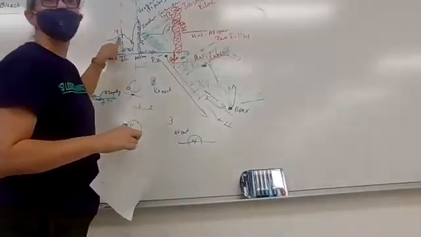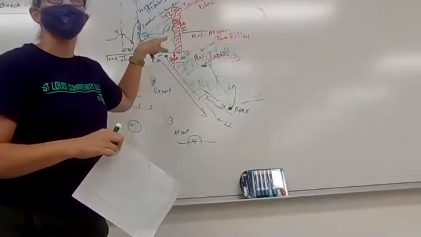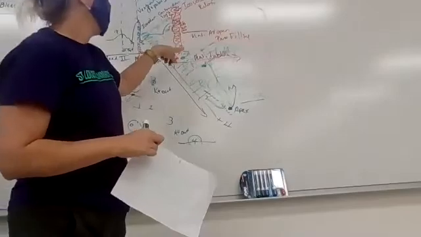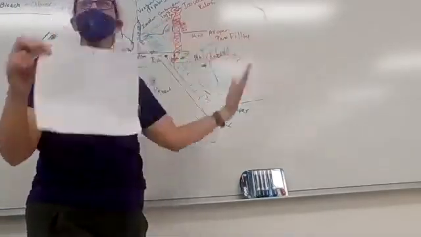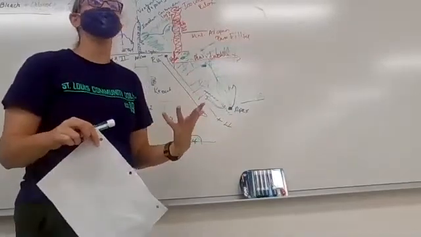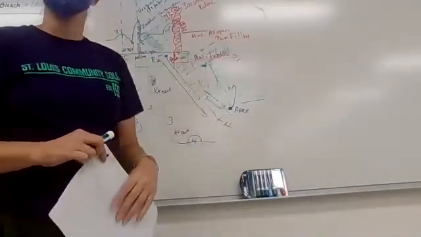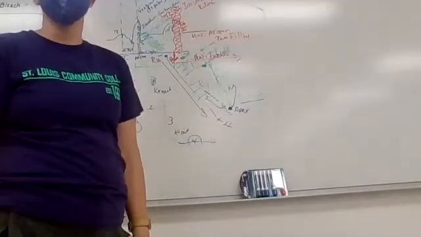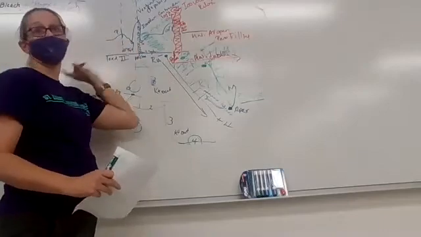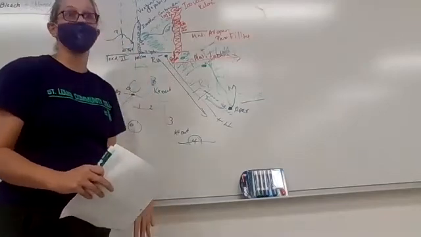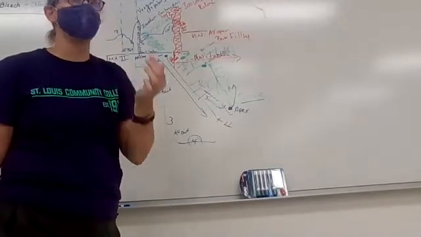Every P wave should be followed by a QRS complex. Okay? Every time the SA node initiates the atria to depolarize, what do we want to happen? The ventricles follow suit. Right? Does that always happen? No. And for some people, sometimes it's 2 or 3 P waves before they get a ventricle beat. And those are, again, abnormal EKGs when that starts happening.